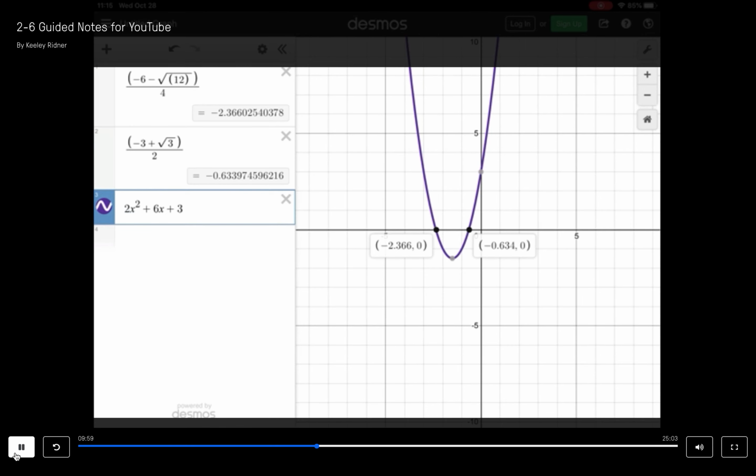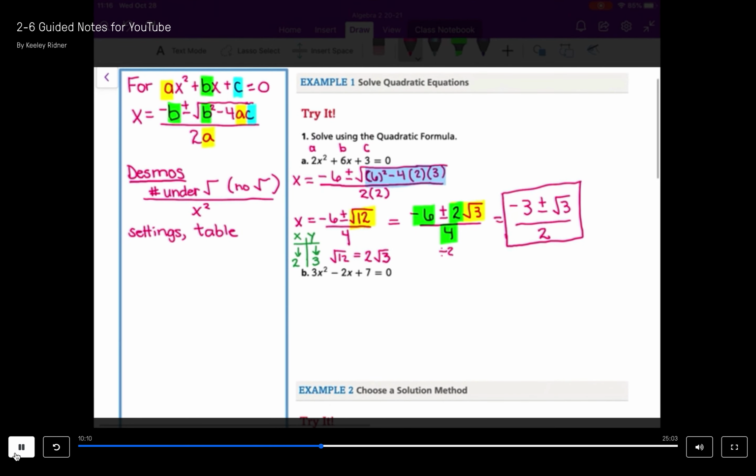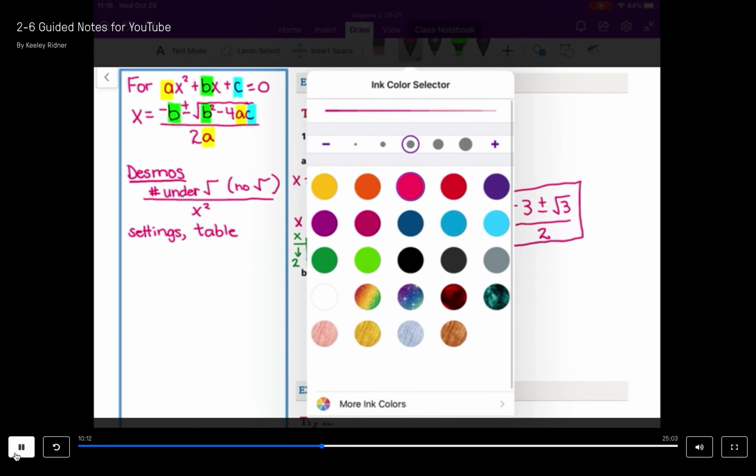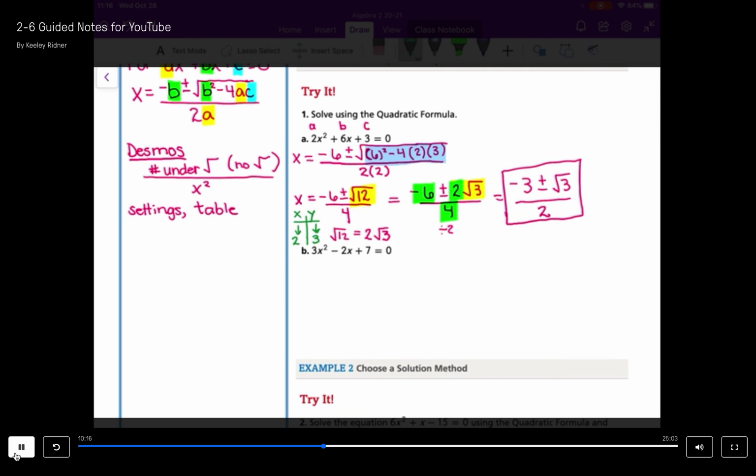A cheat method, so to speak, would be to type in answers and see which ones match the decimals of the x-intercepts, especially if you're given a multiple choice. What happens, though, if we do one that maybe doesn't give us real numbers? So let's try this one. I think this one goes quicker.